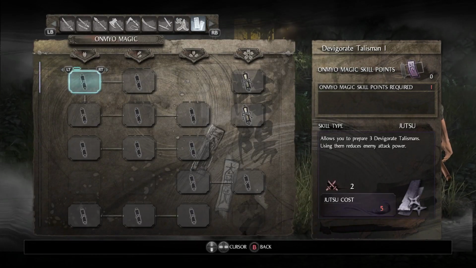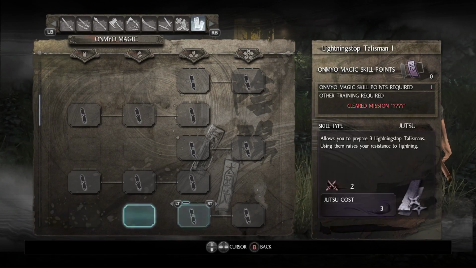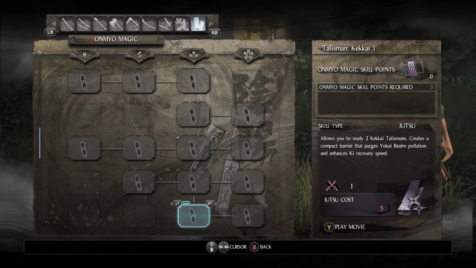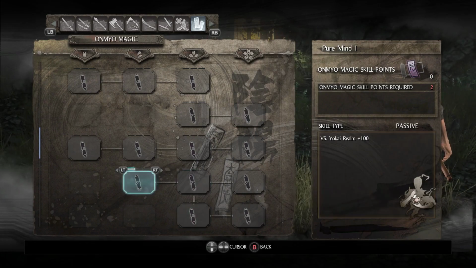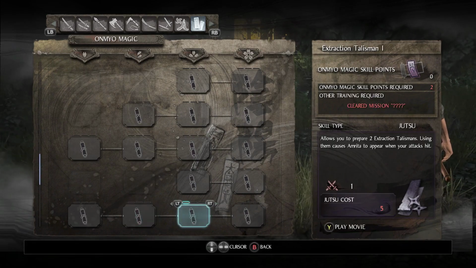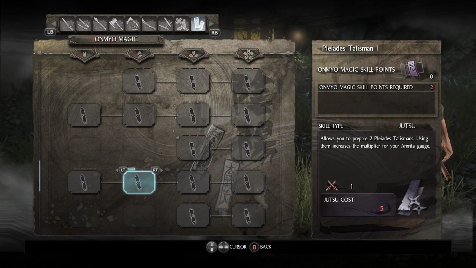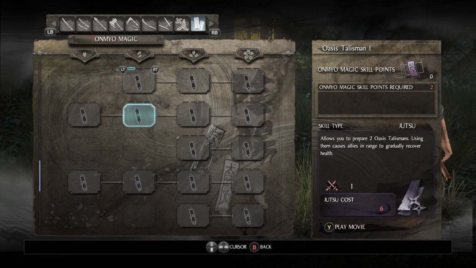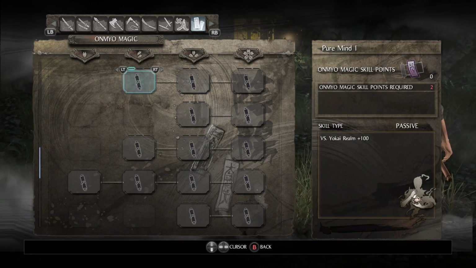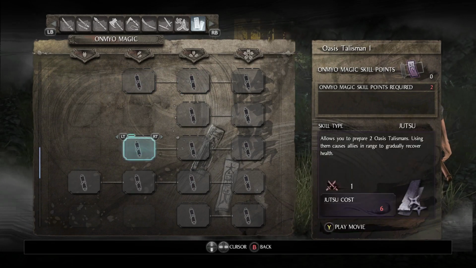And in Onmyo, you have good stuff like Quick Change. And Quick Change is basically, if you watch Naruto, the Kawarimi no Jutsu or something, I don't know. Anyway, when you die, you come back to life with like a fourth of your health. It's really important, especially in the later difficulty when everything pretty much one-shots you.